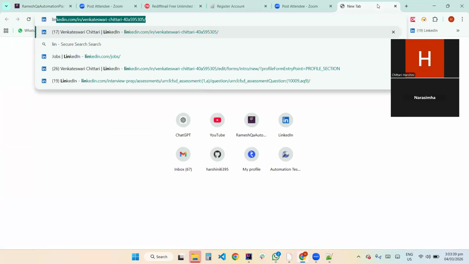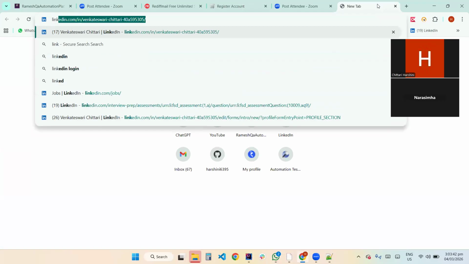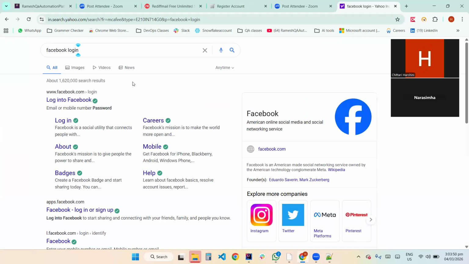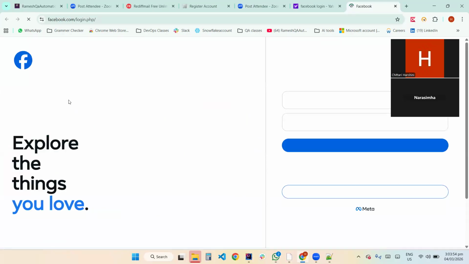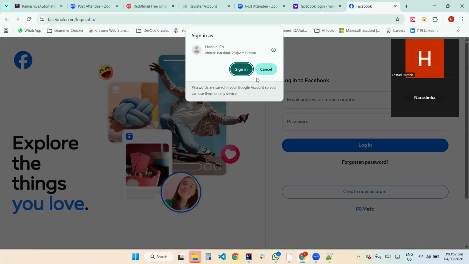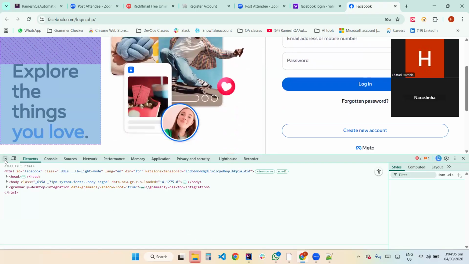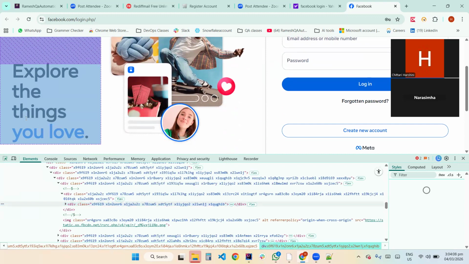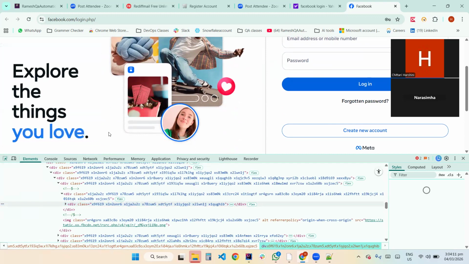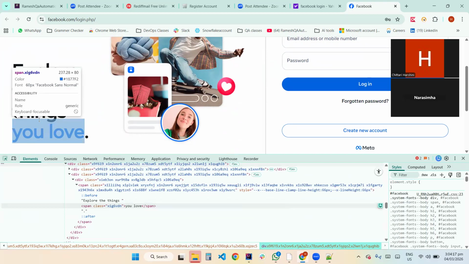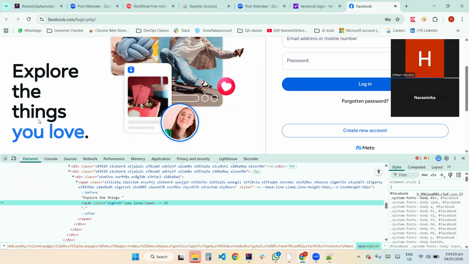Let me use another application. Facebook login. Inspect. Oh, explore the things you love.